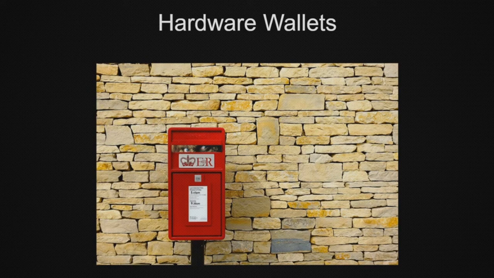To pass information into the postbox, if you take an unsigned transaction, you pass it into him. He'll do some black elf magic, cryptography, sign the transaction and pass it back out. Now, even if the street around this wall was populated with malicious actors with all sorts of power tools, they would not be able to break into the postbox. Of course, some hardware wallets do have certain vulnerabilities, so you should do your research into the ones you're interested in. But in theory, this postbox cannot be broken into. Your private keys will never leave, so no one can access them.